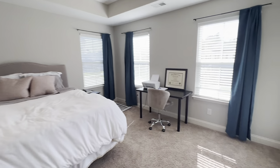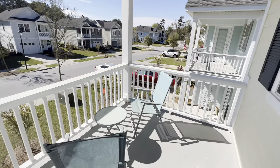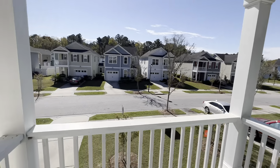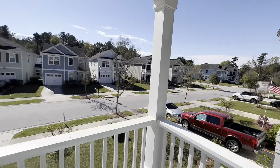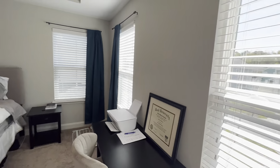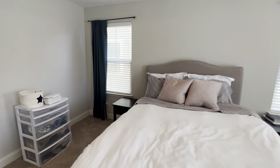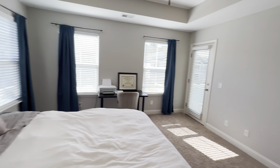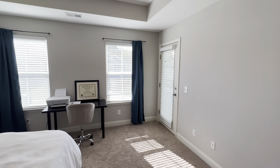Off the master bedroom, you have an upstairs porch that looks out over the street. You also get a lot of nice light in the master because there are four windows. Now, you are fairly close to the neighboring units since they are technically attached, so out the window there is a little bit of a lack of privacy — but that's certainly something curtains and blinds can help with.